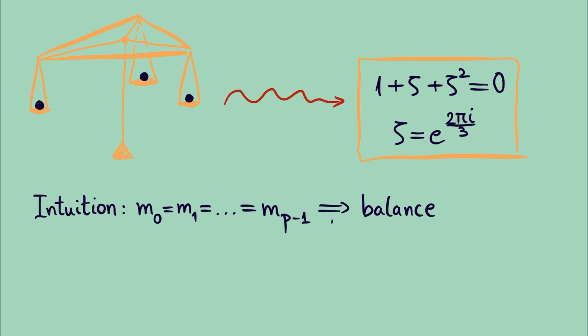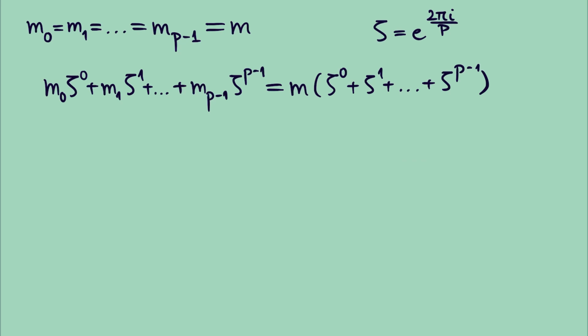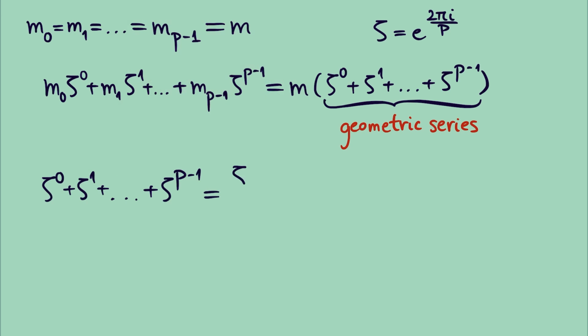beginning. Namely, if we place equal weights on the vertices of the polygon, we should achieve balance. This is, after all, part of what we're trying to prove, so let's do a reality check. If all the weights are equal, then the polynomial in the balance condition turns into a constant multiple of the cyclotomic polynomial. To see why zeta is a zero of this polynomial, you might recognize this expression as a geometric series, which can be rewritten in the neat form zeta to the p minus 1 over zeta minus 1.